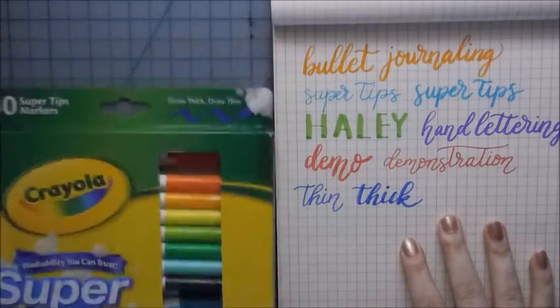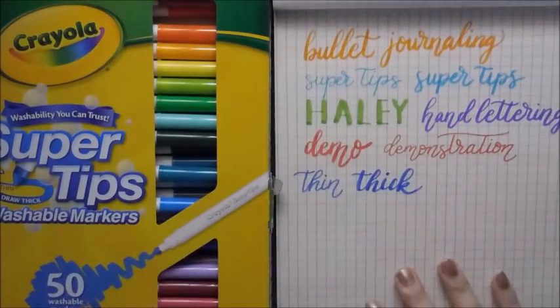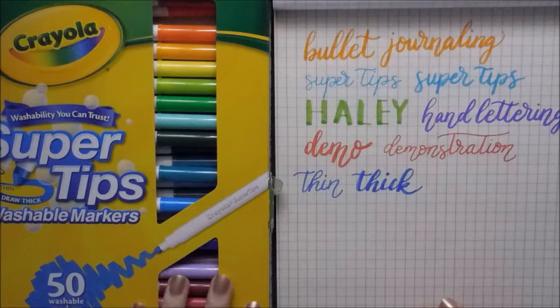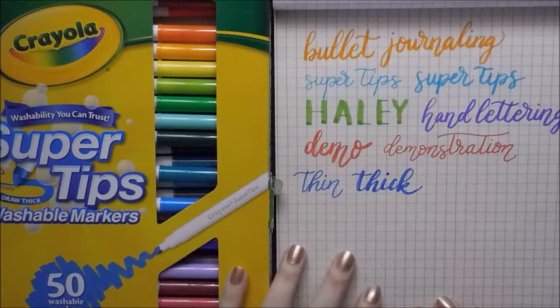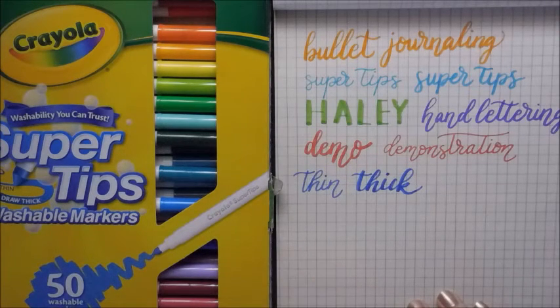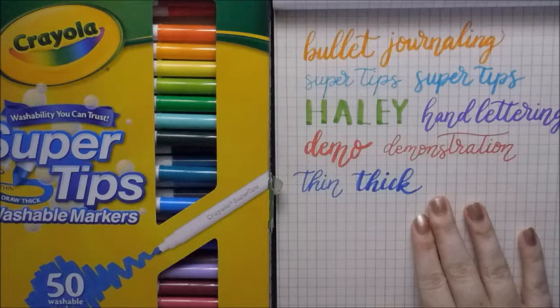If you don't like the fact that the colors don't match the markers, which kind of irks me a little bit, these are the markers for you, whether you like that or not. I mean, these are really awesome markers. Are they high-end? No, but they're good for crafting and doing fun stuff like this. I use these in Happy Mail all the time. I actually use them for my business, writing headers and names on things and place cards and stuff, so these are super awesome. I would really recommend them to anybody.